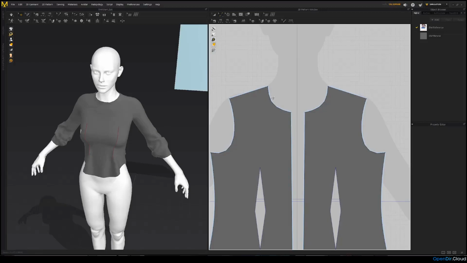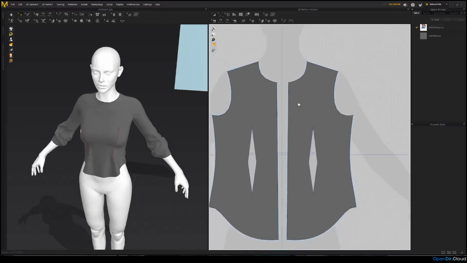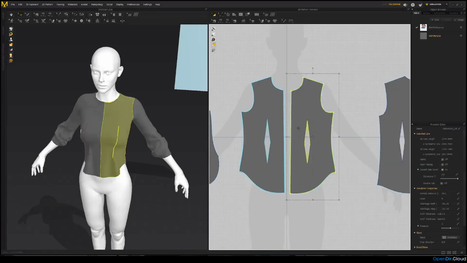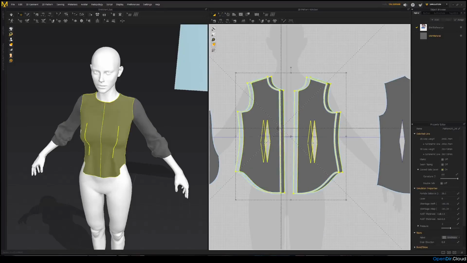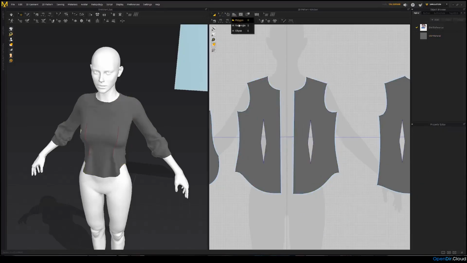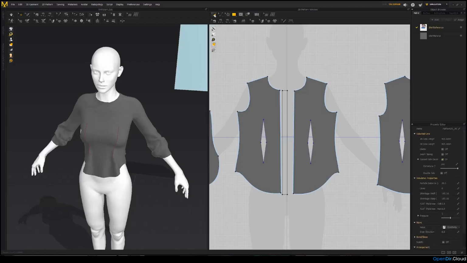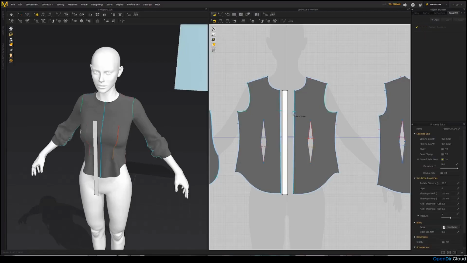So what we could do here is, well, is it a V-neck? No, we don't need to give it any V-neck. But just to help us out a little bit, I'm going to space these out a bit more, and I'm going to create a very thin rectangle down the middle, and you can guess what that is for: the buttons.